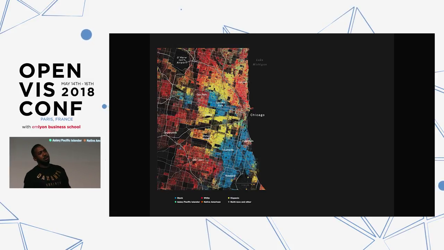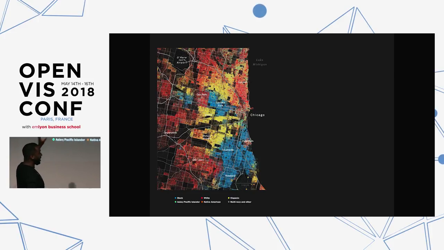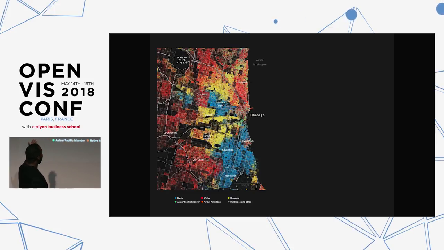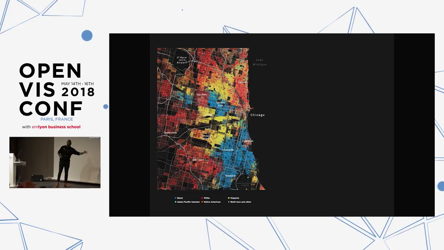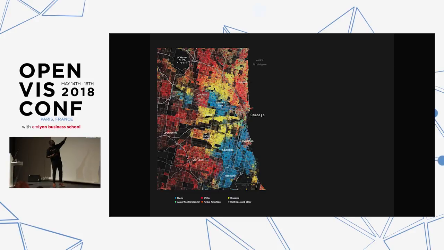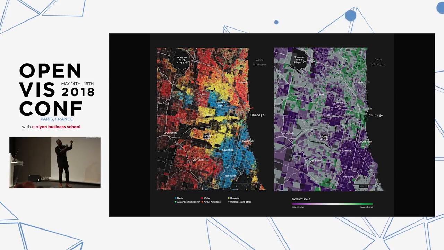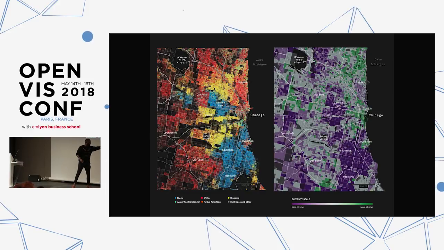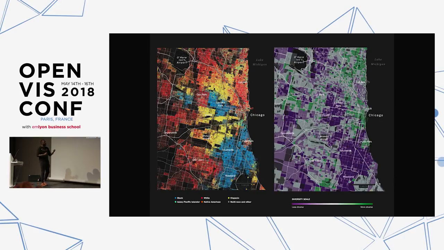Take Chicago — this is a product of me and a colleague, Laris Karklis. I sent him the data splotches you saw earlier, he brought in data from OpenStreetMap and other sources, and we did this overlay to give people context. The south side of Chicago is known as a heavily black area, and you can see the west side — Garfield Park — another well-known black area. Most maps of segregation look like this. Then I created this map using the multi-group entropy index to actually measure it: purple is less diverse, green is more diverse. Now we're actually starting to measure it in a way that makes sense — we have a statistic or value to work with.